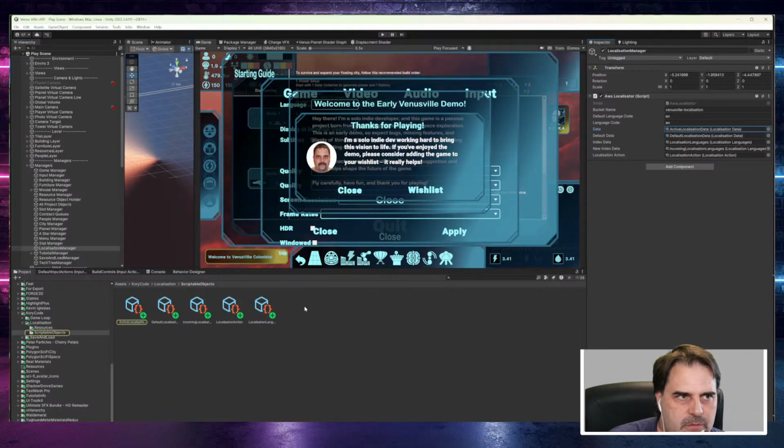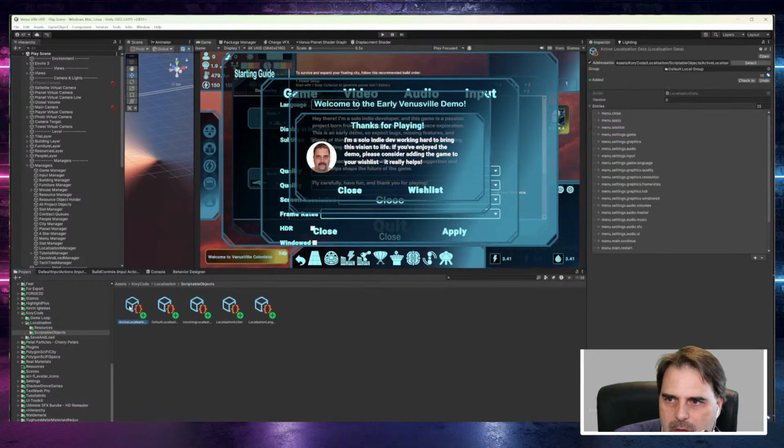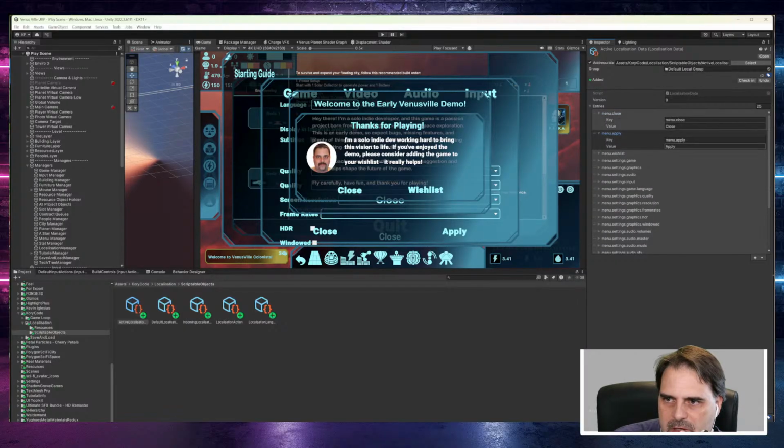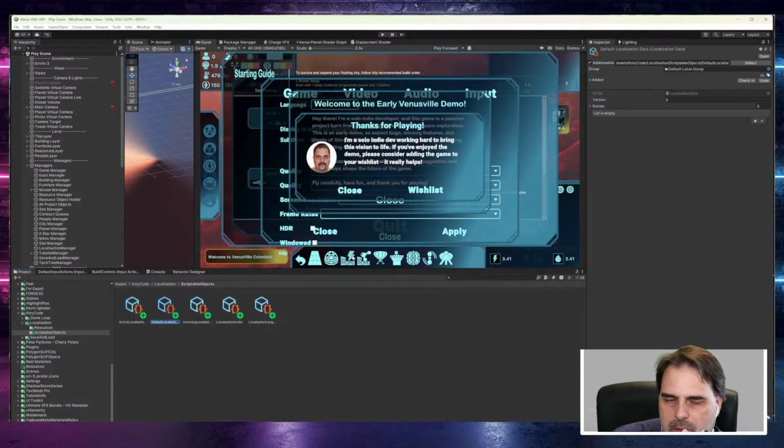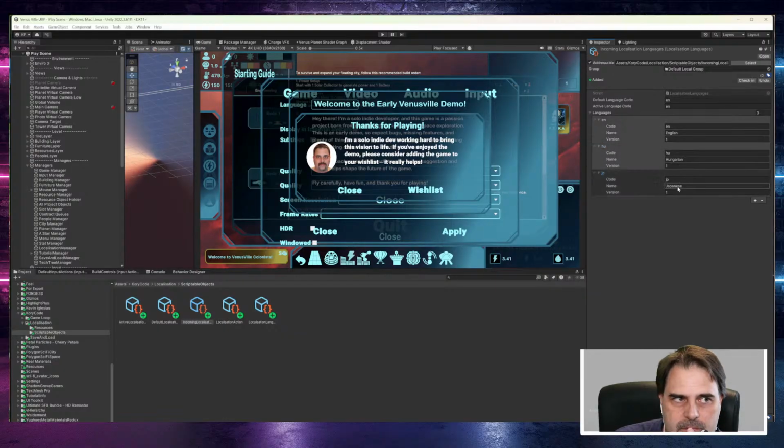I have a couple of scriptable objects. Let's check them. Okay, this has the entries. These are those key value pairs. There is a default localization. Incoming ones. Yeah, this is the index file, so it tells me what kinds of localizations are available at the moment.